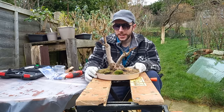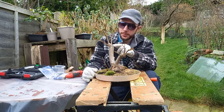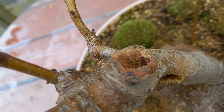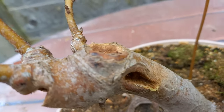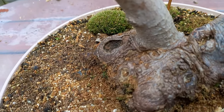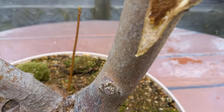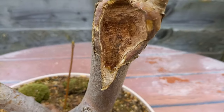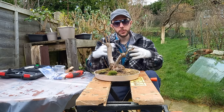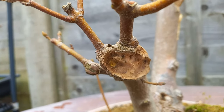I think that is looking pretty damn good. These cut points and the deadwood just didn't look that good before. As I was saying at the start of this video, this was a tree I did admire — it has a funny past because it was growing in our back garden in an area that we couldn't dig out properly. After many years of cutting it down, it just kept growing and sprouting again, until eventually we could alter that part of the garden and we dug this out, roots and all. Since then I've been growing it as a bonsai tree.